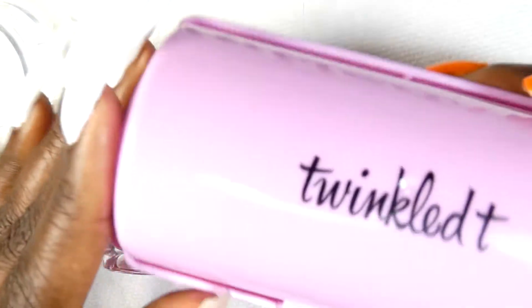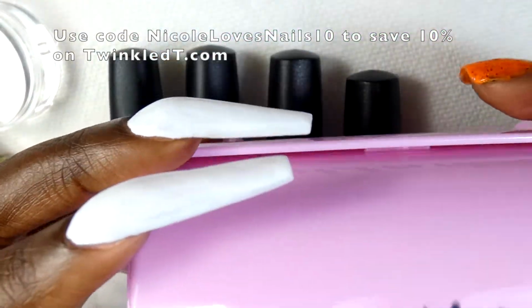And I will also be using this to clean off my stampers. This is the Twinkled T Refresher.